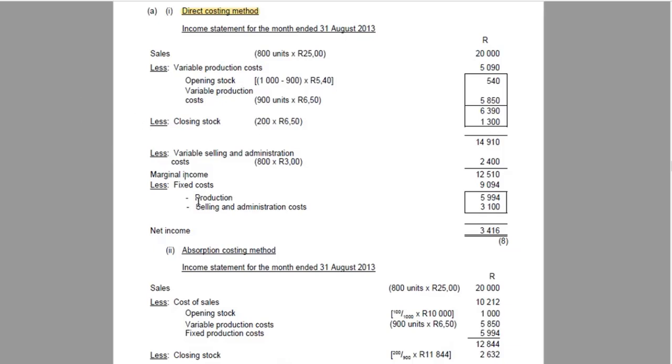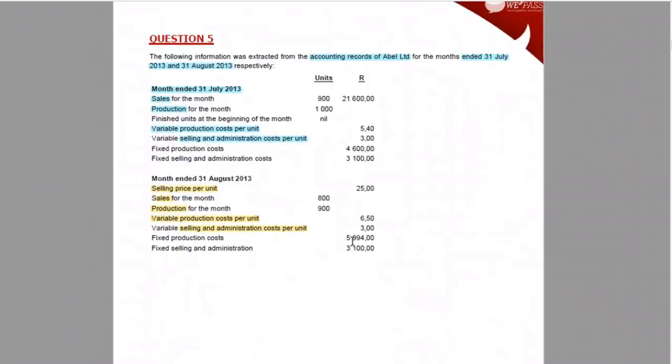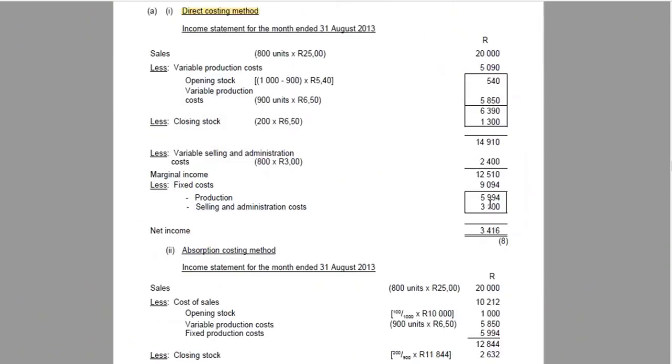because once you put out the structure, you know that you need fixed cost. What's under fixed cost? I've got production, I've got sales admin. I don't need to do a calc. I just have to put it as is. Already you've earned your 2 marks before you even start calculating, if you get what I mean. So what I'm saying is start with the easy marks, because it builds confidence also inside your brain to say, okay, I'm on the right track. At least no matter what happens, I got my 2 marks here. I've identified my fixed cost.